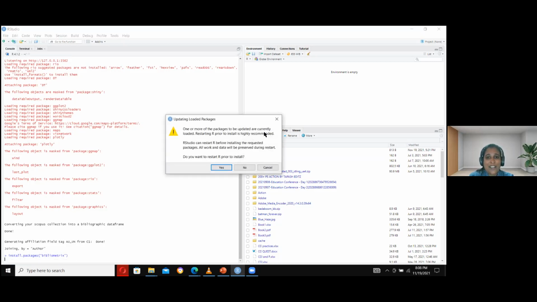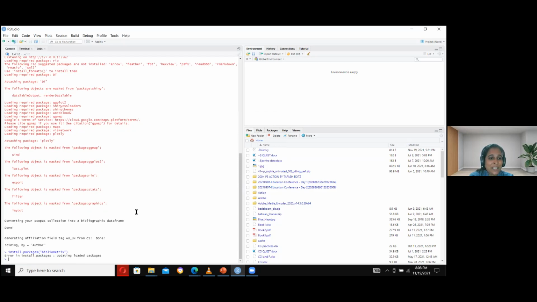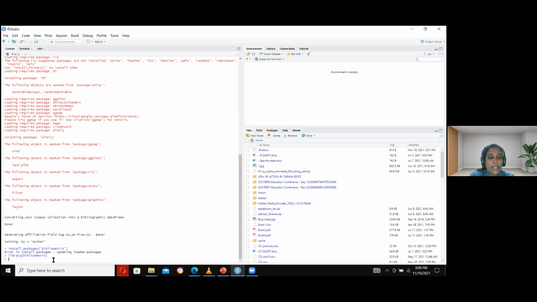Because I have done it, therefore it's not coming. Then you have to do library, within brackets bibliometrix. Then what you have to do, Biblioshiny.